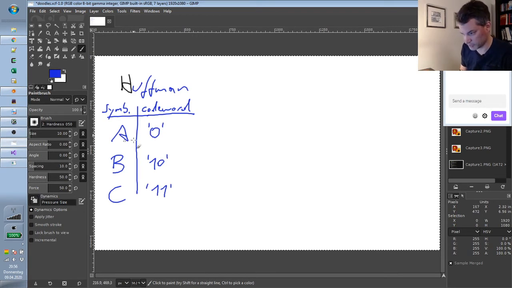This would be a typical Huffman encoding for the case that A is the most frequent symbol, and B and C are less frequent. Building such a Huffman code table is quite easy, which I already explained in a previous stream. It gives a quite efficient encoding. However, the method has severe limits. The most significant limit is that every symbol has to use an integer number of bits. For example, A uses 1 bit, B uses 2 bits, C uses 2 bits. There is no symbol that uses 1.5 bits, for example. What 1.5 bits means we will explain later. But you could imagine that the perfect number of bits to use for a symbol depends on the probability of the symbol.